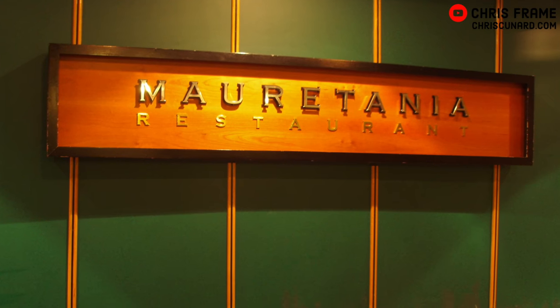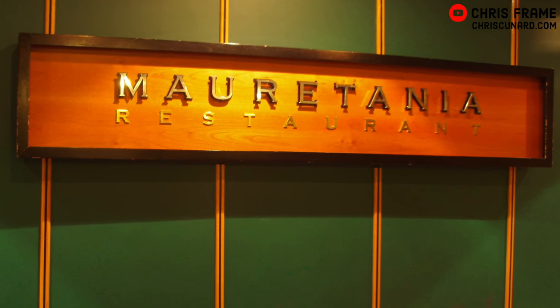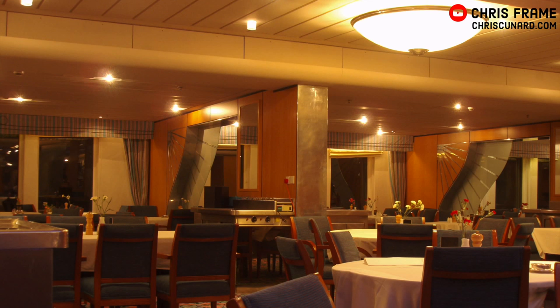QE2's Mauritania restaurant was originally the tourist-class restaurant. It was first called the Britannia restaurant on board the ship, and went through a series of refurbishments — it became Tables of the World, and then became Mauritania. The imagery you're seeing now is from the ship's final year in service, but the design actually dates back to 1994, when the ship was given a full refit as part of her Project Lifestyle refurbishment. This refit sought to change the interior of the ship to make it more suitable for the modern-day traveler. This space became the Caronia restaurant for a brief period between 1994 and 1997, but eventually reverted back to being the Mauritania, keeping its Caronia restaurant-style interior.